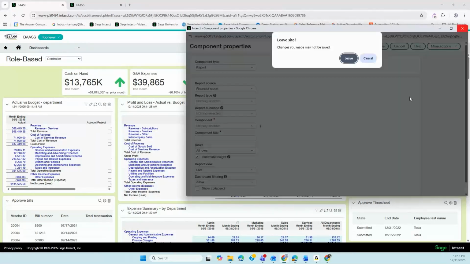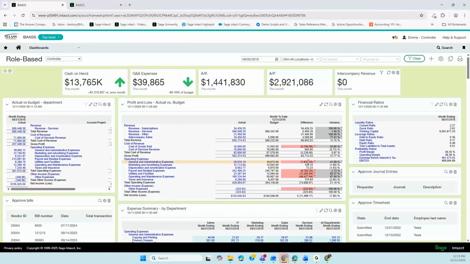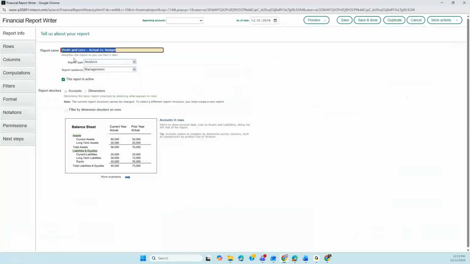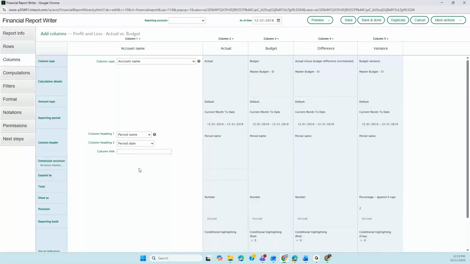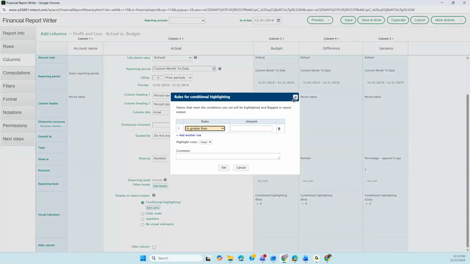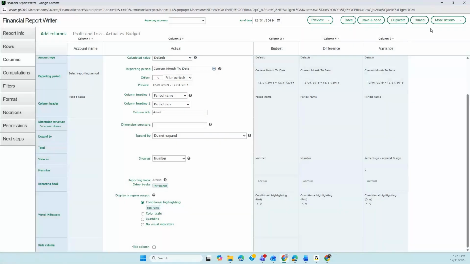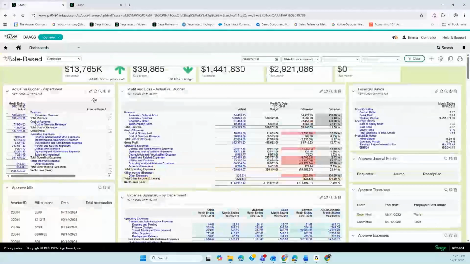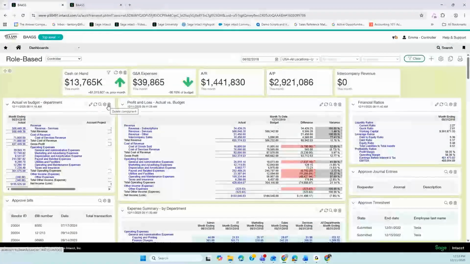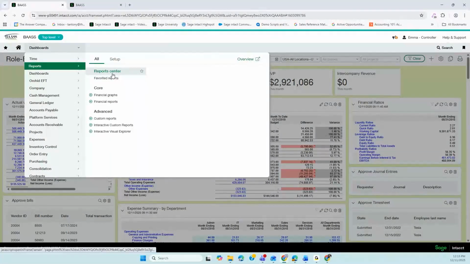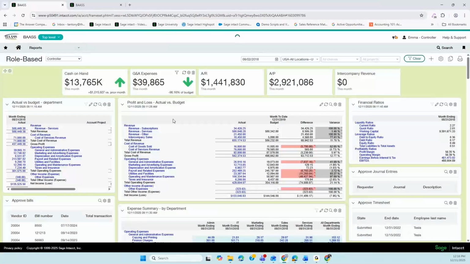They can also apply color coding to highlight, which is what you're seeing here. So if I edit this report and if I go in here, I will have the option to color code or perform conditional highlight and apply rules over here. And even if a report is removed from the dashboard, so if I delete any of these reports, it is still going to be available in the report center where all reports can be filtered, exported.